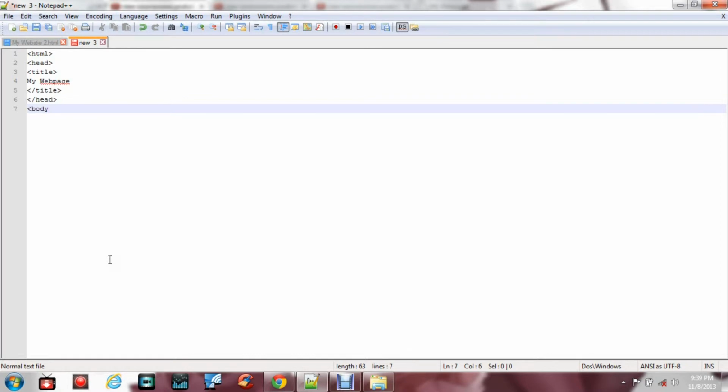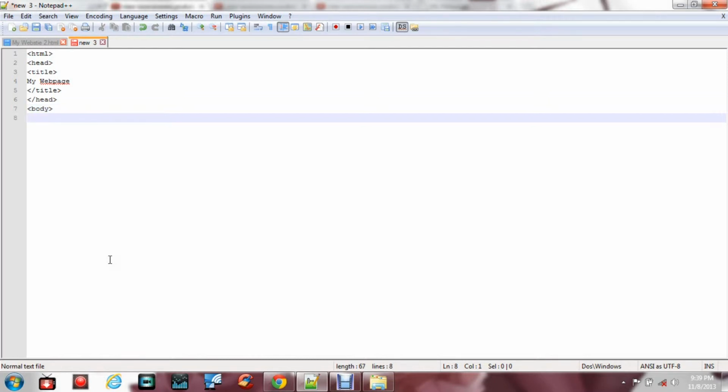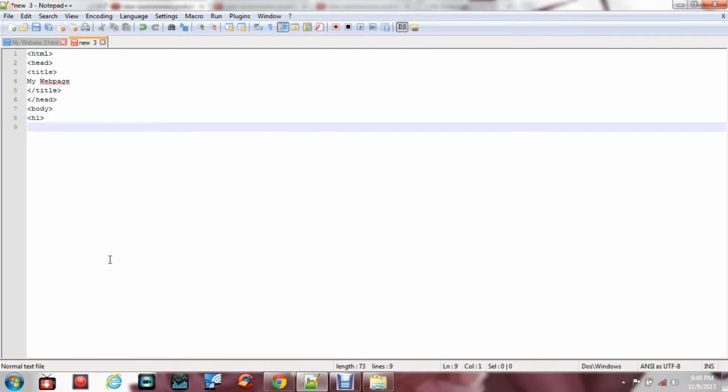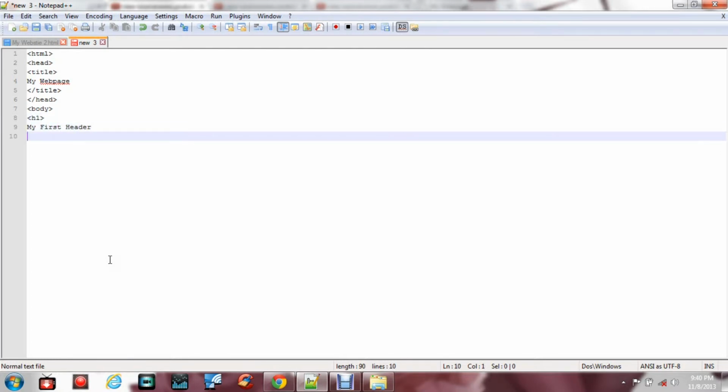Now, the body of an HTML document, it will contain the main part of our web page. And first thing that we're going to put in the body of our first main web page is going to be a header. Now, to put a header, the code is H and then a number. The numbers span from 1 to 6, 1 being the largest, 6 being the smallest. So we're putting H1, and we're going to type out my first header. And again, we're going to end it with the bracket, the dash, and H1, and close that.